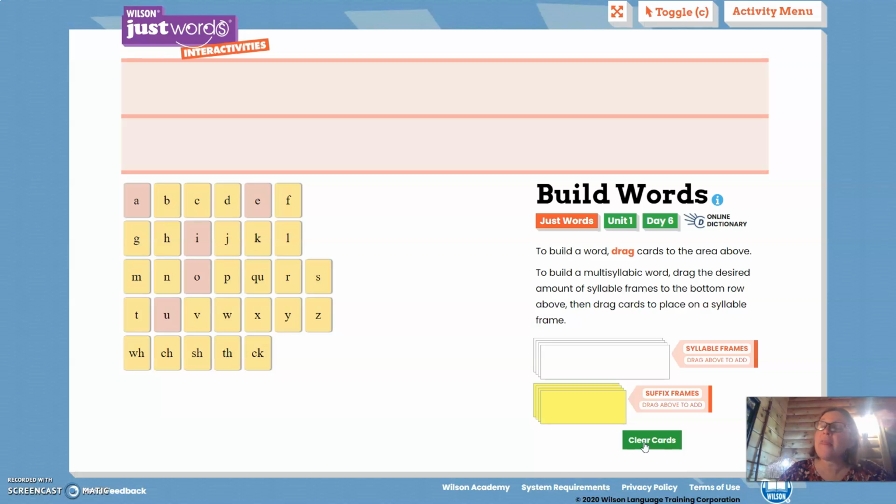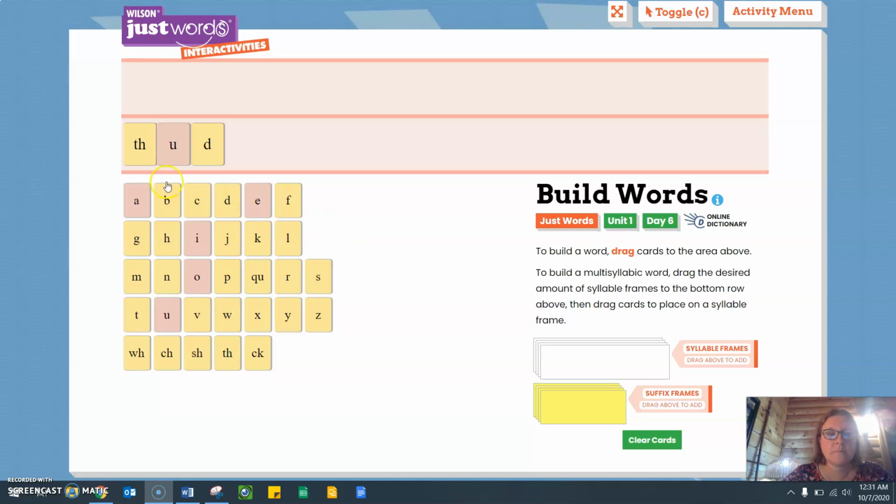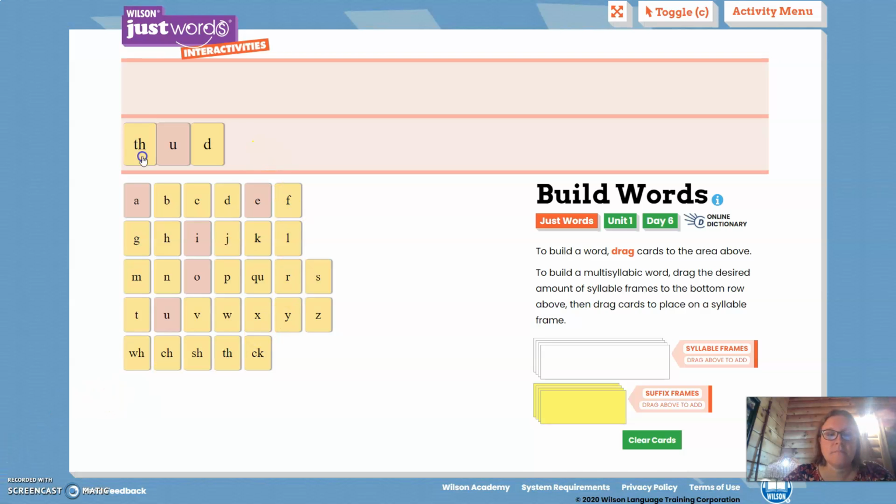Your next word is thud. Echo, thud. Here's the word thud. What is the digraph in the word thud? If you answered TH, you are correct. TH says, remember, it's 2 letters that make one sound. We cannot separate the sounds. We would have to say t, and t does not say th when put together, okay? So remember, it's 2 letters that make their own sound. Alrighty, let's go to our next one.